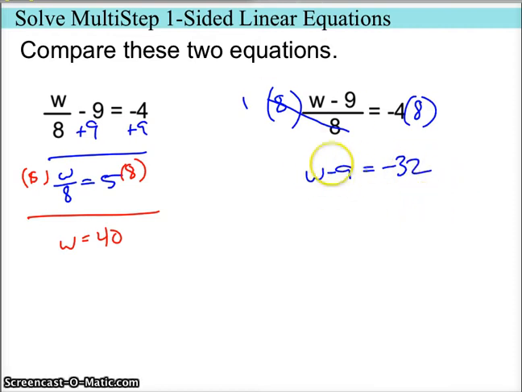Then I've got this addition and subtraction part, so add 9, and we get w equaling negative 32 plus 9, which is negative 23. So just be wary of when you perform each step. Here the division is contained to just the variable. Over here we have to do the subtraction first and then divide, which means we undo in the opposite order. We start with the last thing being done, which is the division. Here the last thing done was negative 9, so we added. So pay attention to those subtle differences, and good luck.